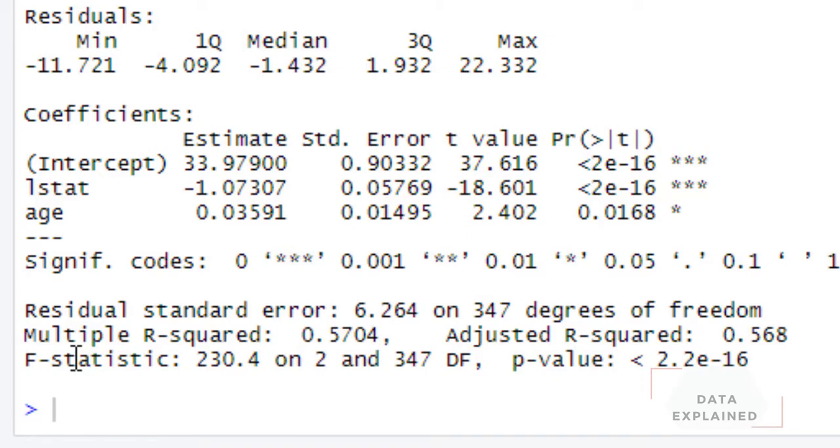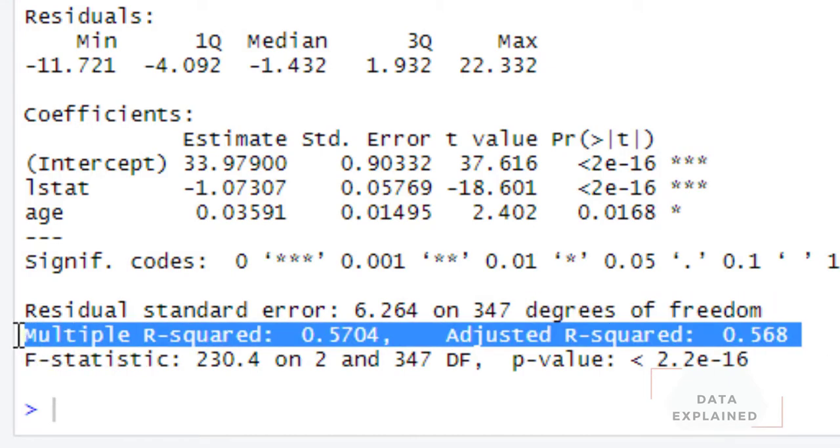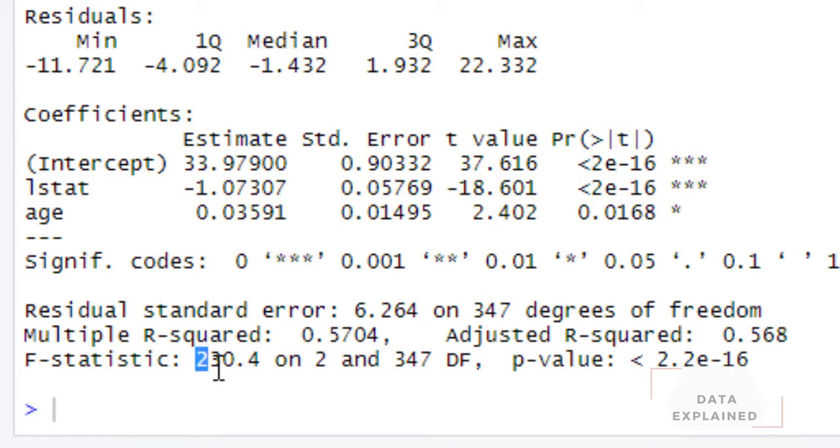Finally, we have your F statistic or F test. Better to be lower, the lesser it is, the better it is for you. The F statistic explains how much accuracy or how much importance the R square value has. The more the F statistic value is, the more error the R square value tends to have, because R square value will always range between 0 and 1. Closer to 1 is better for you, obviously, because when it is closer to 1, let's say for example 0.90, then 90% of the variation has been explained by your input variables, right? So for the F statistic value, the lesser it is, the more amazing it is, right?